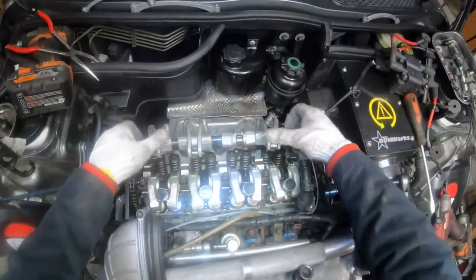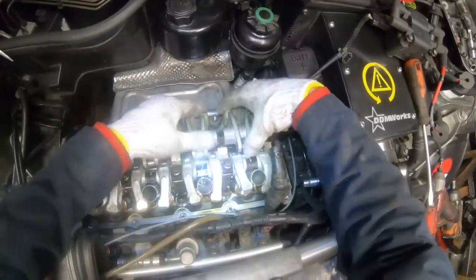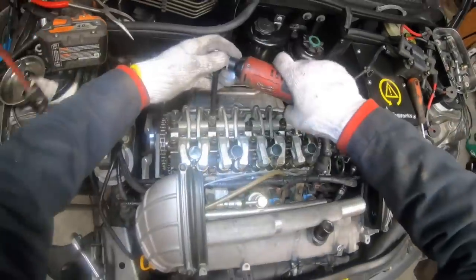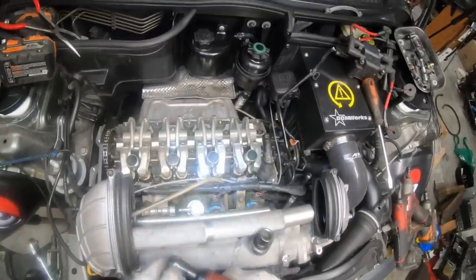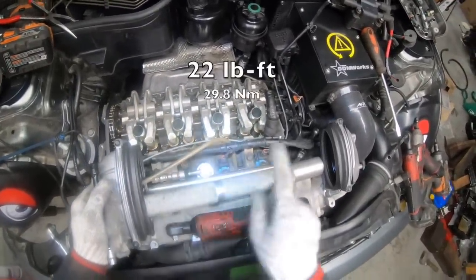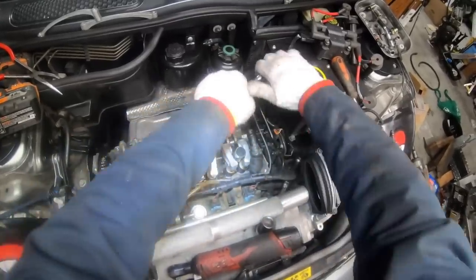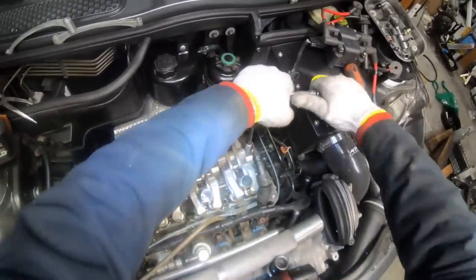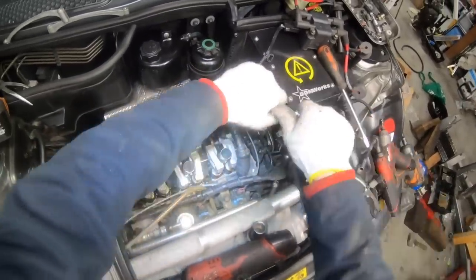And we'll repeat with the exhaust side, and this side's really easy compared to the intake side. There we go. And we'll tighten these down just snug. Again, working from the inside out. And once you've gotten them down, you can tighten the rest of the way to the torque value, which I'm putting on the screen here. And don't blindly follow your torque wrench. Make sure you don't mix up inch pounds and foot pounds, and use your brain. If it feels like it's too tight, it might be.